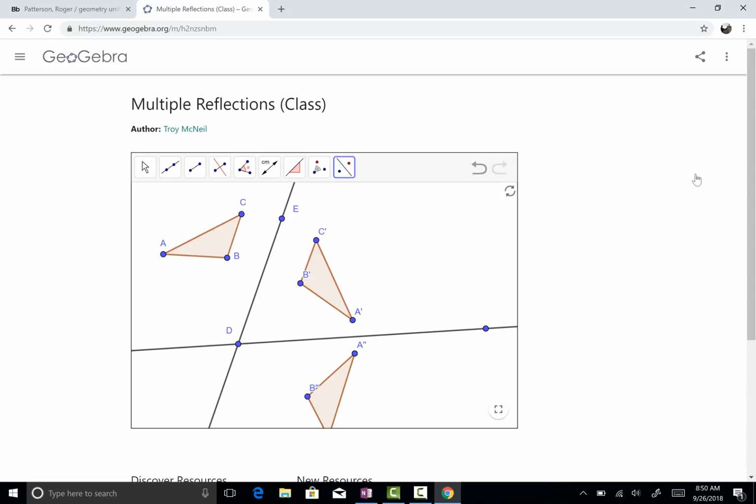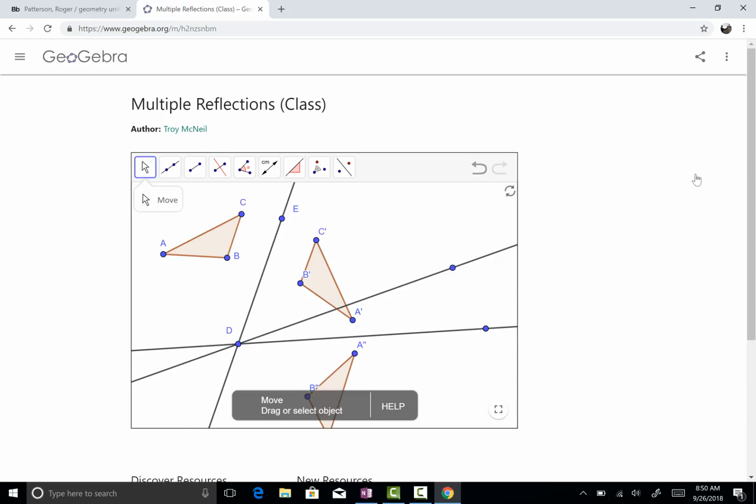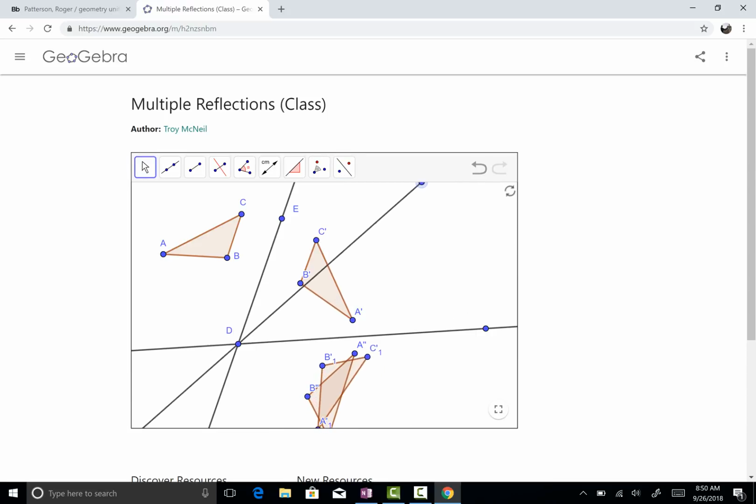All right, let's check it out. So if we did a reflection, what would we reflect it over? Is there a line that we could reflect it over to get it? Let's see. So I'm just going to draw another line somewhere. Let's go through D because that seems like a good place to go. Put it someplace there. And now I'm going to take the original triangle, tap on it and my new line that I just made, and do that reflection. And then we can move that line, pivot it, and see if we can get it to line up with the new triangle we have down there.